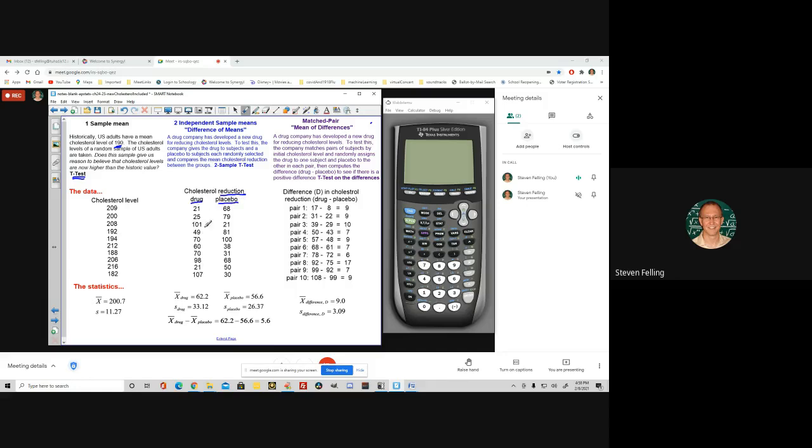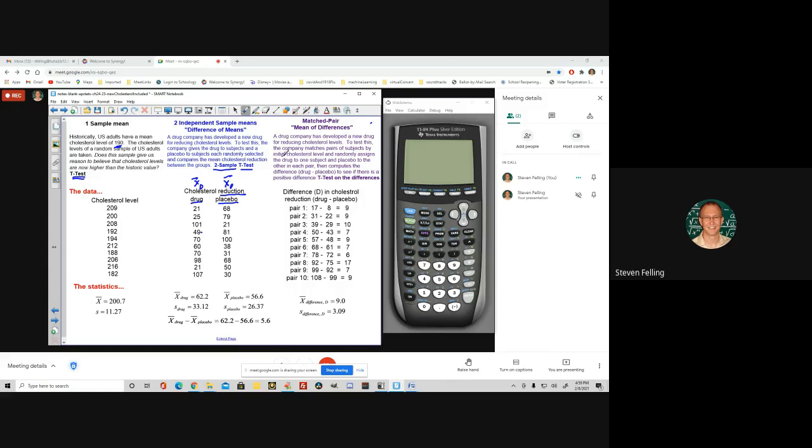But when I look at this list, I don't see any obvious way, say, to connect this number right here with one particular value over here, right? There's no matching going on here. So this is going to be a two independent sample means test. That means we're going to calculate a mean for this drug group, and we're going to calculate a mean for the placebo group, and we're just going to compare the two means like we did at the beginning of that activity. So because this is comparing two means with each other, this is sometimes called a difference of means test. And if we're doing this in a calculator, it's going to be the two sample t-test, kind of like the two sample proportion test that we did, where we had two samples.